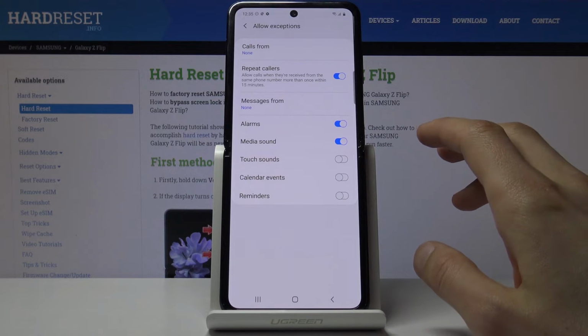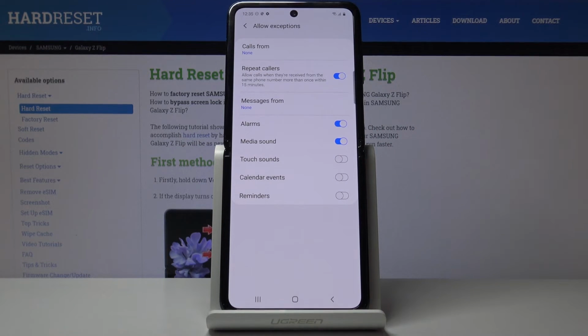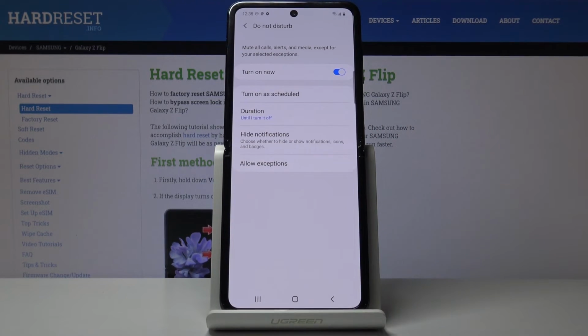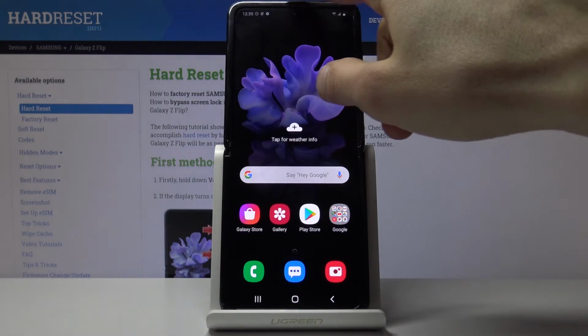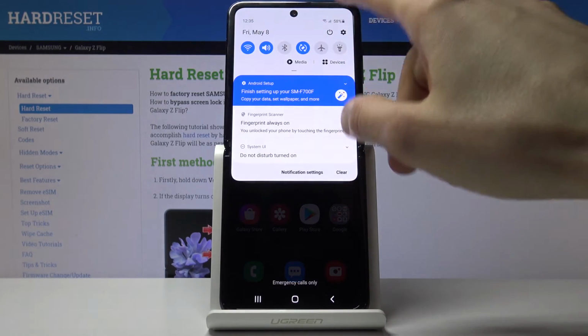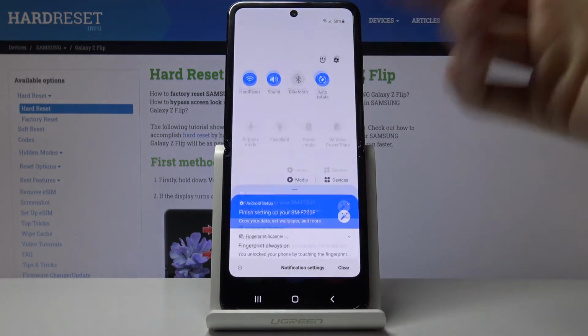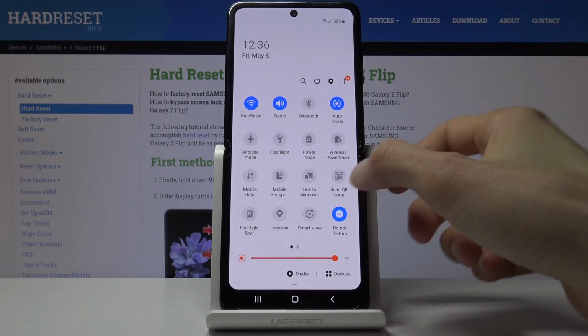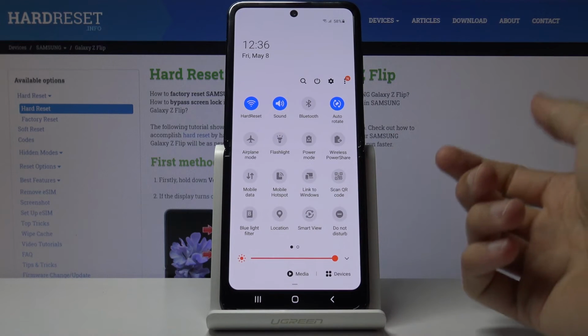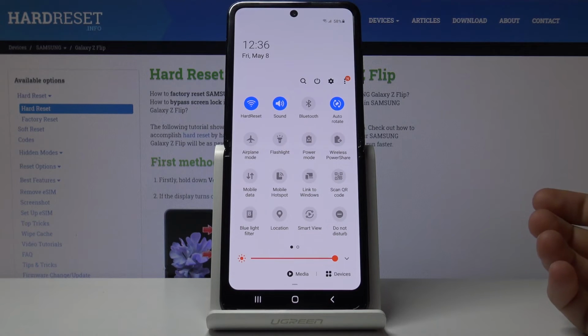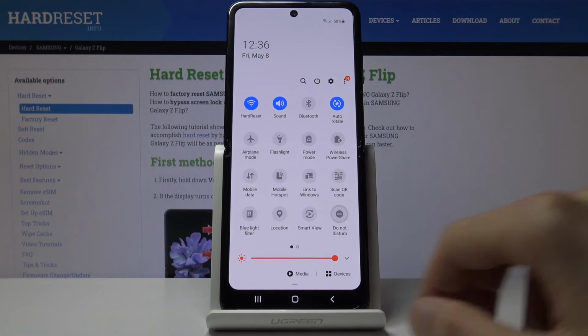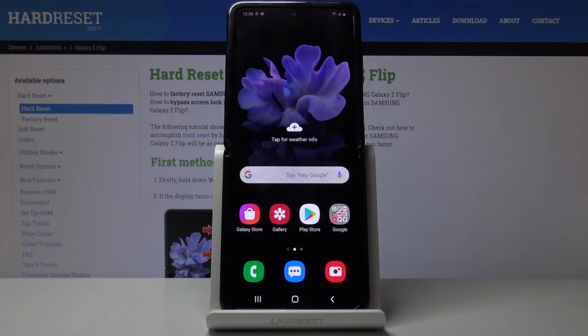So you can choose which ones you want and don't want, and from there just go back and everything will be set. And from there it will be all set up and enabled itself on and off automatically when it needs to. And you also can toggle it on and off manually the moments, for instance, you want it to be toggled on and it's outside of the schedule that we have set. So you still have that option if you need it. But that is how you would set it up.